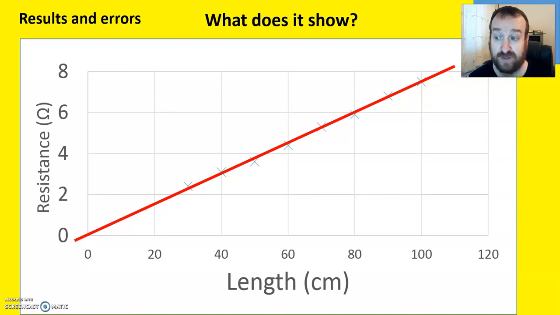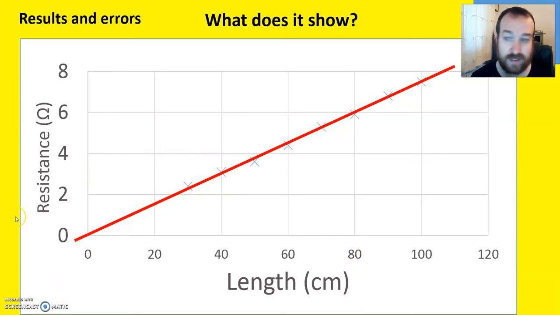Okay. So you can pause the video here and tell your teacher, or tell somebody else, what type of graph this is, because it's important that you're able to describe it. So this is a directly proportional relationship. The length is directly proportional to resistance. It's a straight line that goes through 0.